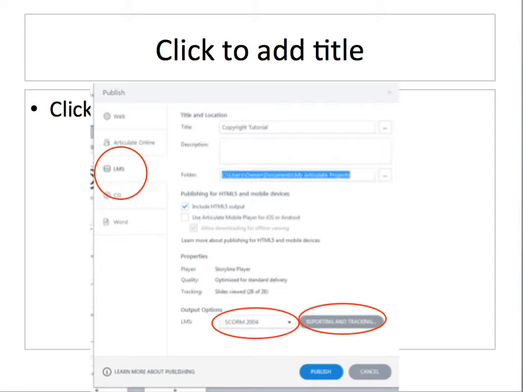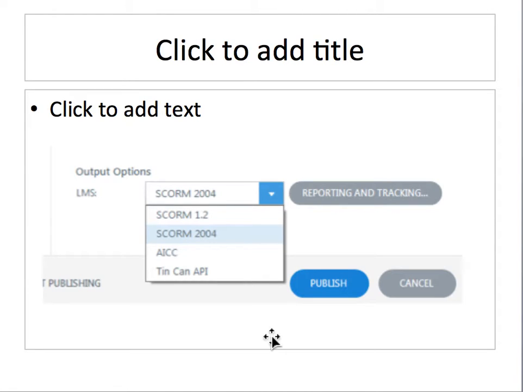When you click on the LMS tab, you can still work on the title. You can also decide which folder you want it to go into. But what we're going to focus on now is the tracking and the SCORM content. There are lots of options under SCORM content. You can have SCORM 1.2.